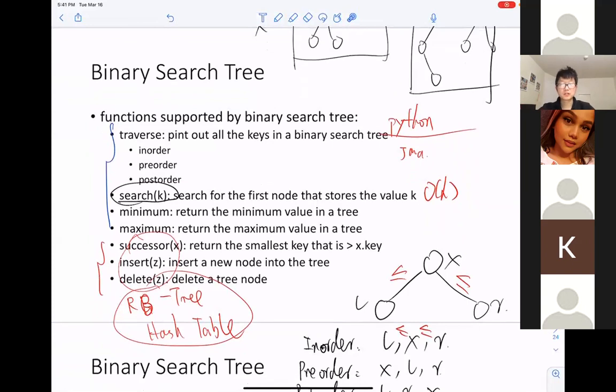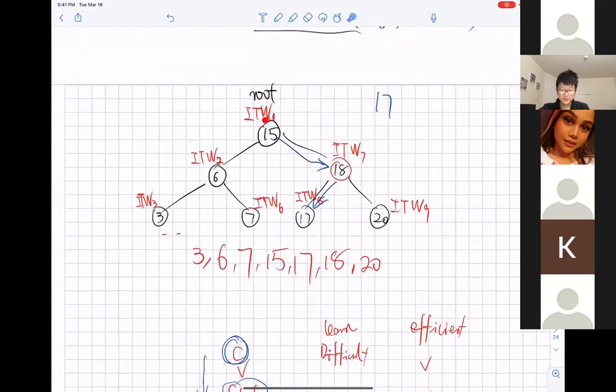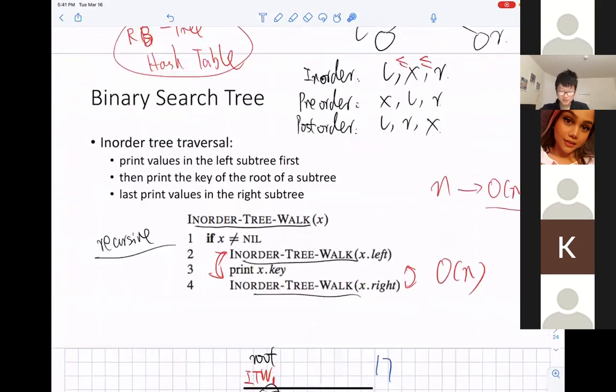So before that, I was asking, let me repeat that. With the binary search tree property, it guarantees that when we want to search for a value inside a binary search tree, on each level of the tree we only need to visit at most one node. So what is the search complexity?